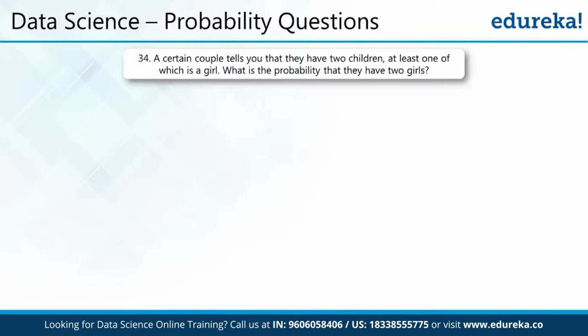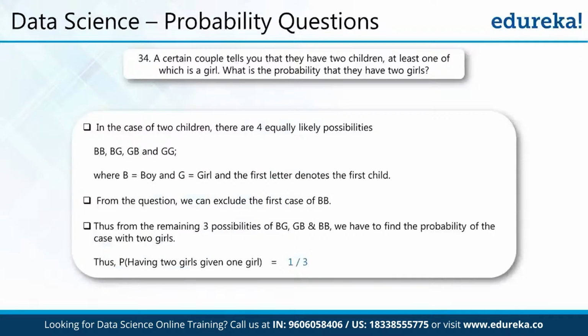Now all we need to do to calculate this probability is to generate all the possible combinations: the first child being boy and the second being girl, the first being girl and the second being boy, and so on, right? If you write that down, these are the possible combinations, and all these 4 are equally likely, as you could see. In the question, at least one of the children is a girl, so only 3 combinations are left. The combination where both children were boys is excluded.